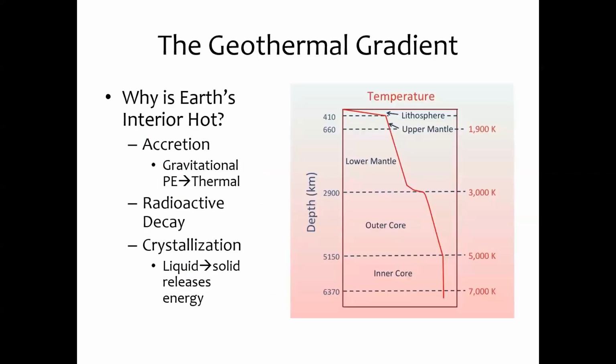So the geothermal gradient, and here is a graph of how that geothermal gradient changes. If you're looking at this graph, the geothermal gradient itself would be represented by the slope of the graph. But if we just want to think about how the temperature changes, here we see this is depth in kilometers, and this is temperature. And this is in Kelvin, but that equals degrees Celsius, just with a correction. So 1900 Kelvin is going to be 1900 minus 273 degrees Celsius. 3000 Kelvin would be the same as 3000 minus 273 degrees Celsius.